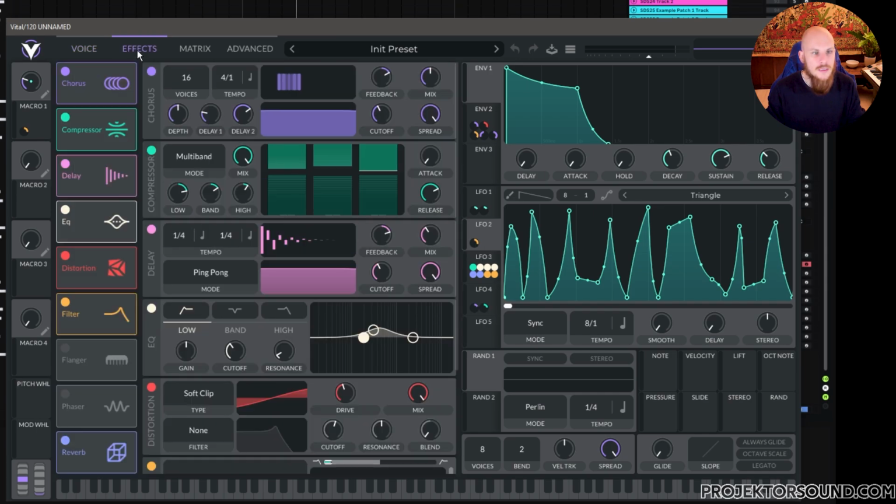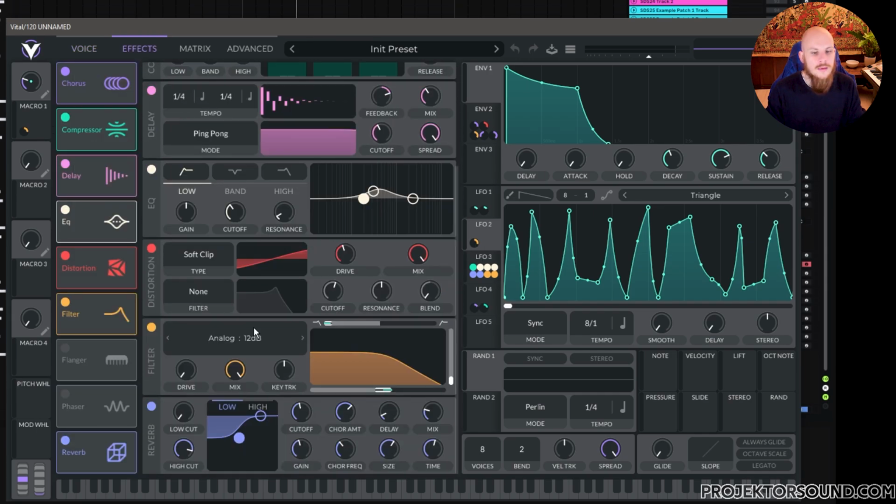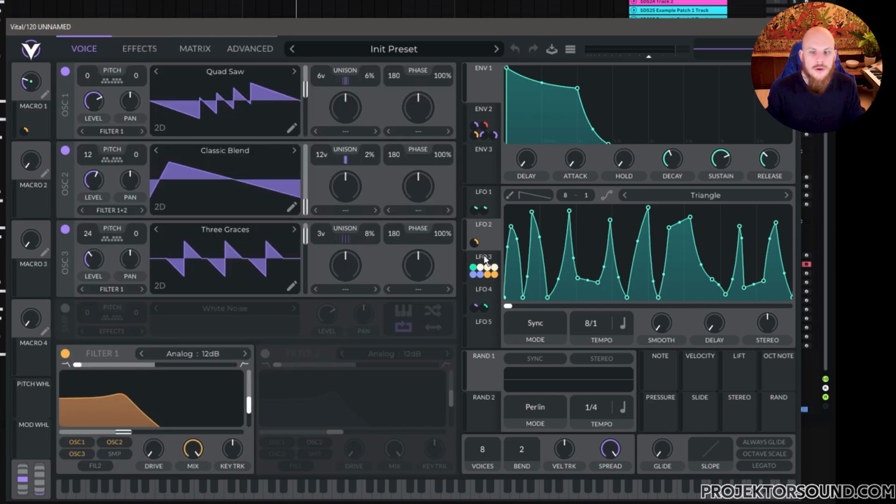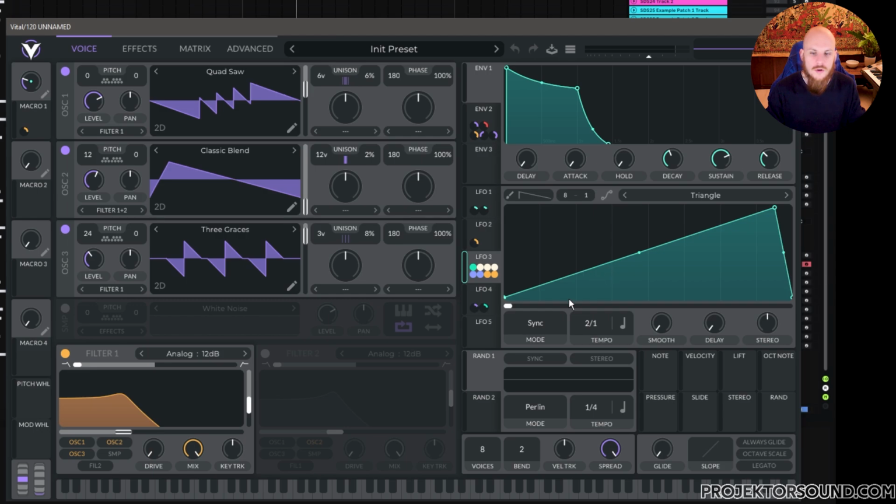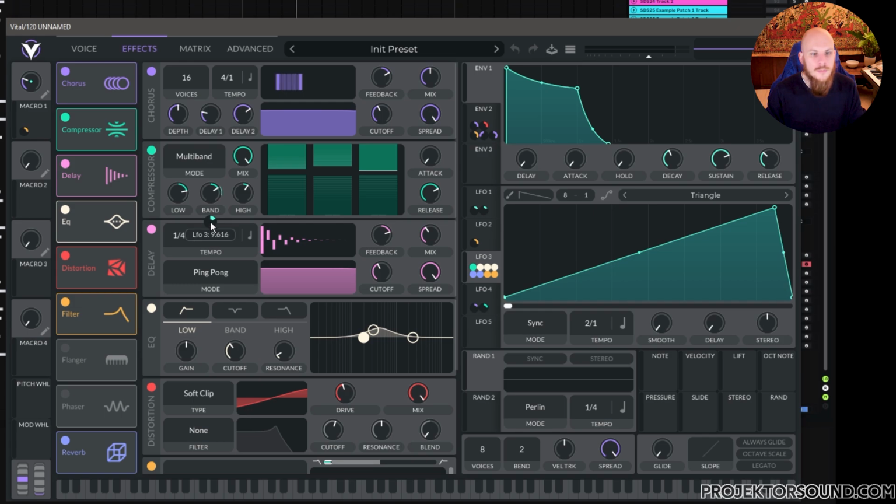And I believe that means that there's another filter. This is going to be the main filter that will be opening up, and that will be responsible for increasing the energy over time. Then the next LFO is our equivalent to LFO2 that we saw in the other one. You can see 2/1, so 2 bars. And this is again linked to a whole bunch of different effects. It goes to this middle band over here so that it increases the mid-range over time.